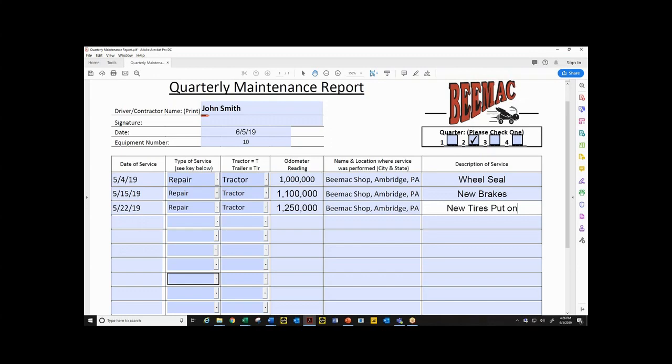Again, you can print this out and print out a blank one and then fill it out that way and send it to us, or you're welcome to fill it out this way electronically. As you've seen through this demonstration, it's a little bit easier electronically.